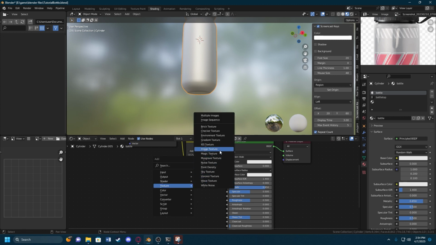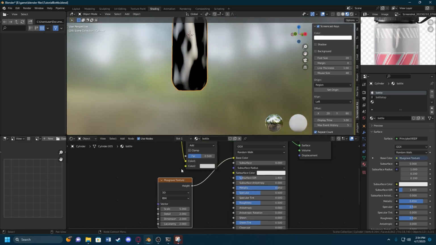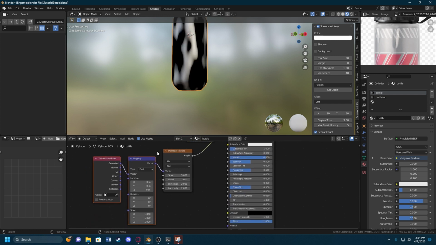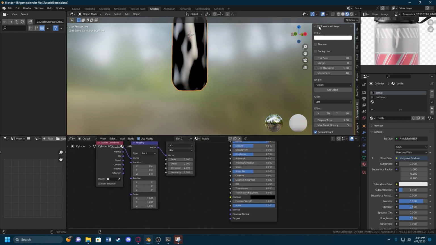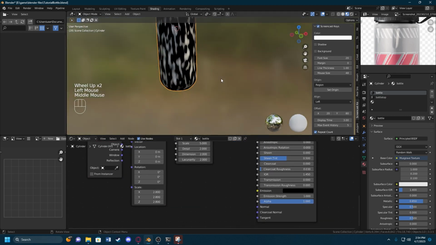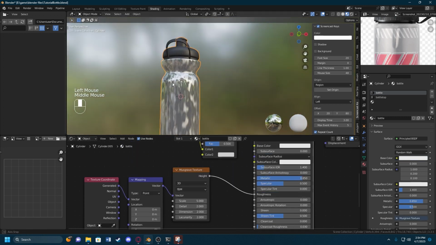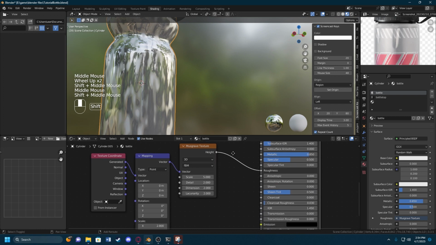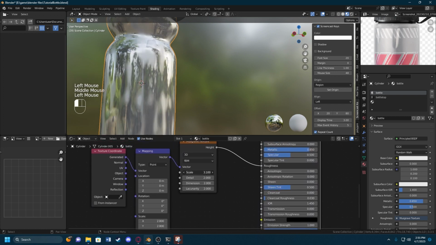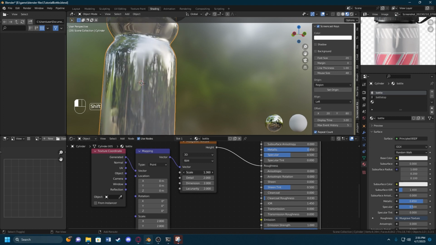The best one to sell the idea of something being imperfect is usually Musgrave, and it's a good combination with our add-on, which is Control T. Then you could increase the size slightly like this, and then instead of having it in a base color, you could have it in a roughness like this, which doesn't look great in our case. You could also scale it down or scale it up, but it doesn't really work for us right here.